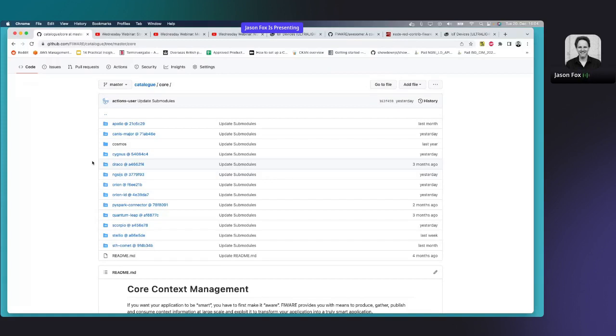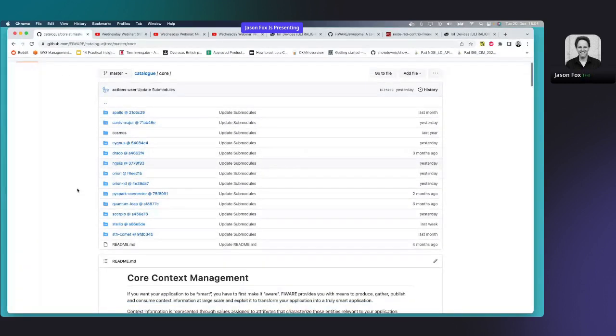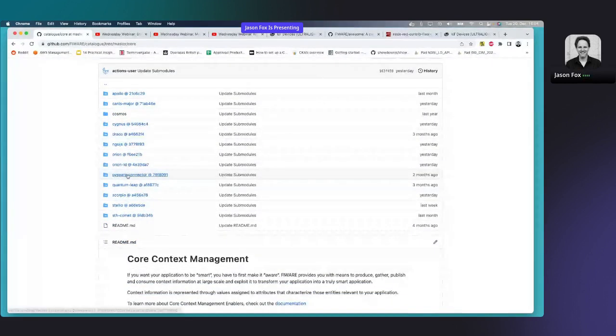I've got a little video later on, to save my voice, which will explain how Draco works. Then you've got things like your various context brokers. There's a connector for PySpark. If you're a system doing machine learning, you're a Pythonist, then you would probably want to have something using Python or PySpark.